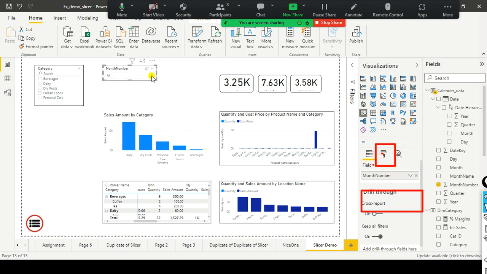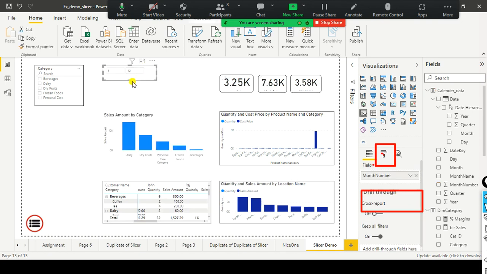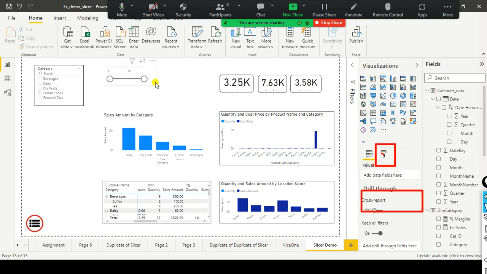It saves a lot of space, and you can make a selection of any one of the months, whichever months you need, you can select them here instead. So you can go and use less than or greater than. Usually the between is the one used, that is the default one. Simply by sliding the values on the left side or right side, you can choose the desired value. Even the slider is the best option. It is not consuming too much space here. So that is pretty much about the numeric slicer.